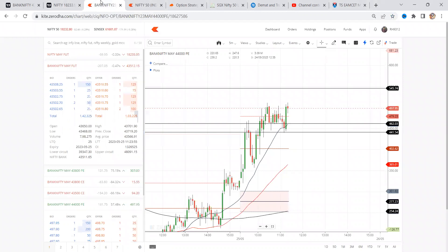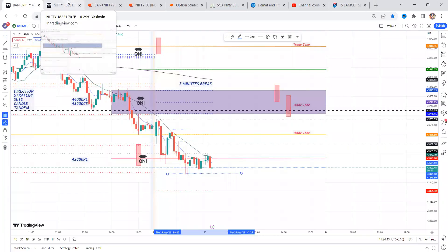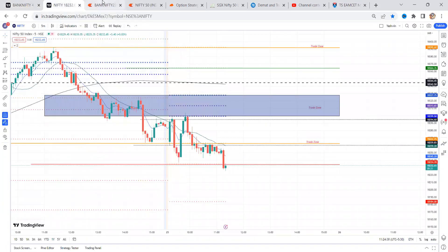Right now trading at 497. Another one minute time is there for this candle close. There's a problem with this 500 — 43,500. Here is some strong support. Once this support breaks, then we can expect some faster movement in the market. Another one minute time is there for this candle close. This is a very small scalping opportunity — small scalping with a big target. Let's see whether it is going to work out or not.